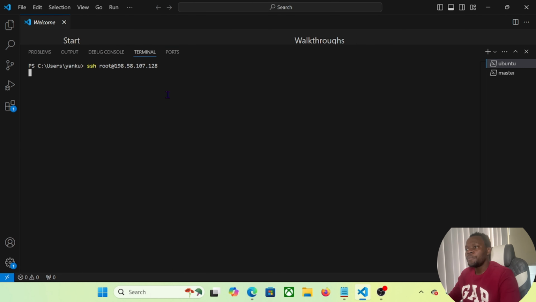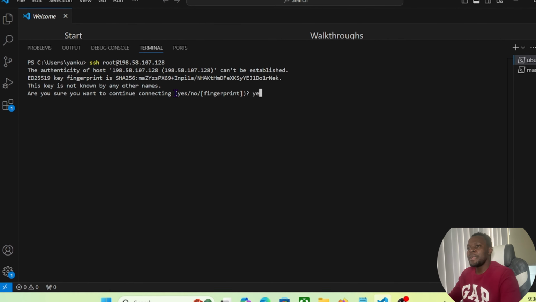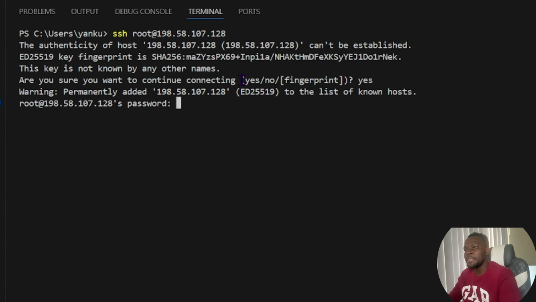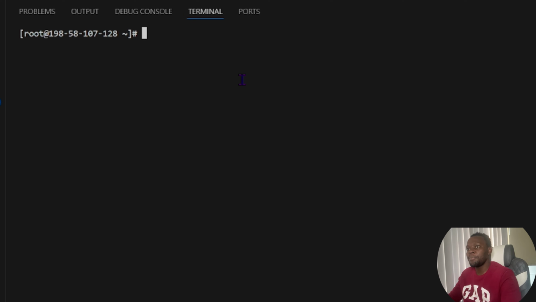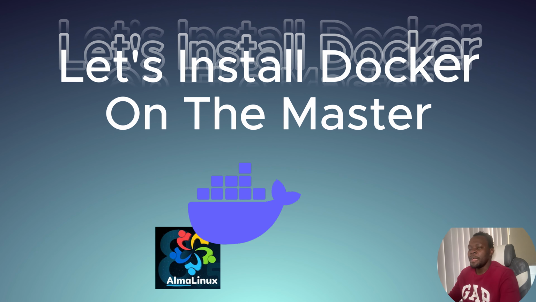So let's move on to our real application right now. Mine is the Alma Linux. You can see the information looks a little bit different. It's ending by 128. This is the Alma Linux server since CentOS 7 is not supported anymore. So I installed it, I just followed the same process, and I typed my password, and I'm good in my master server.